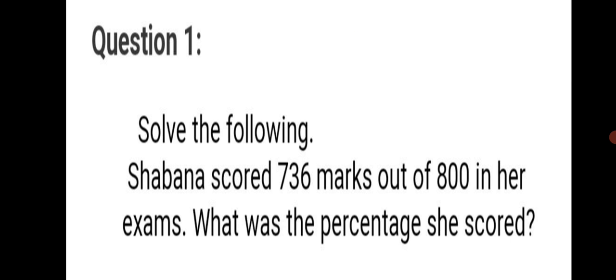Shabana scored 736 marks out of 800 in her exams. What was the percentage she scored? So marks scored by Shabana are given out of a total of 800, and we will have to find her percentage. We will first write the statements, then work out and write the final answer. So let's look at the answer.